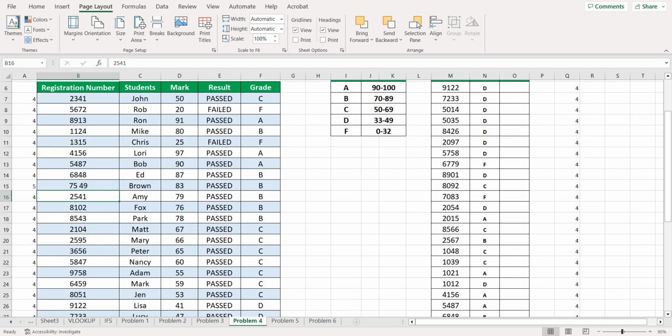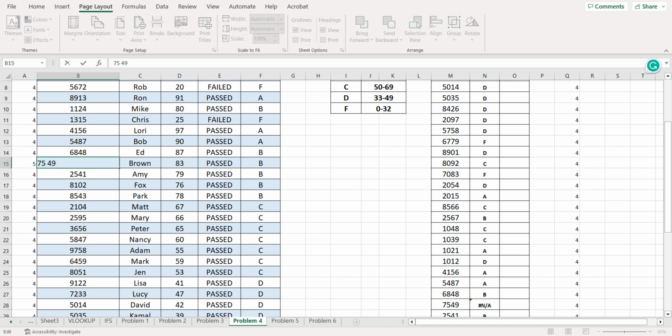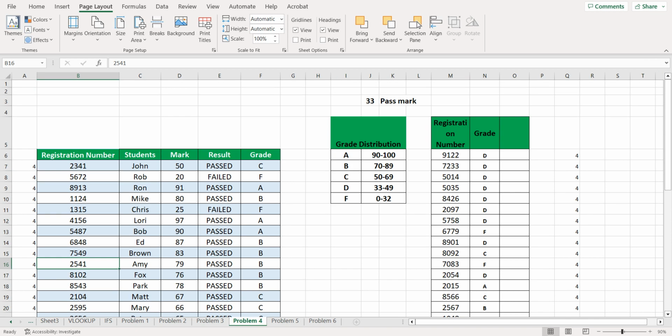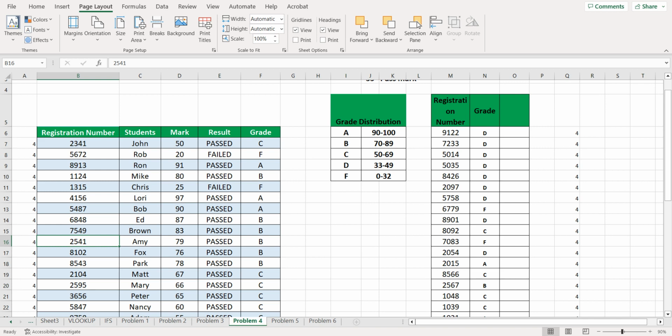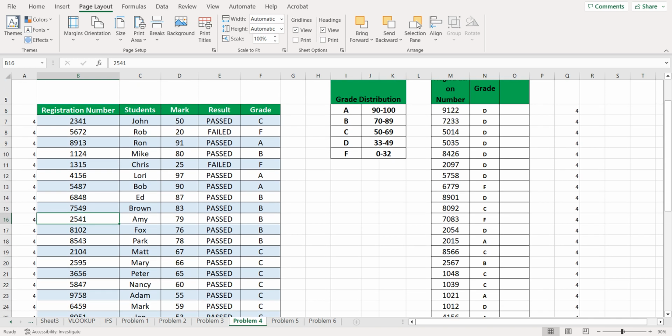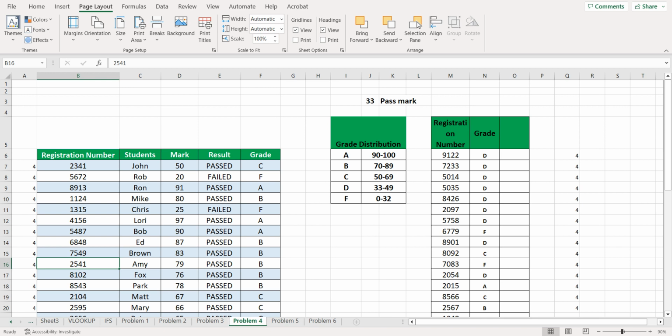So you have to be very careful in this case that there should not be any extra space, and the length of the lookup value and the array table values should be the same. Okay, so I think those are some of the common mistakes or errors people face when they use vlookup functions.